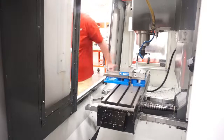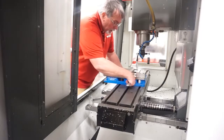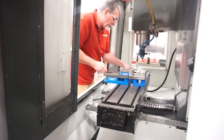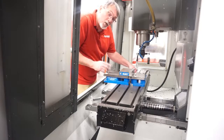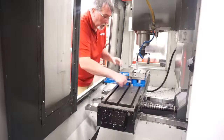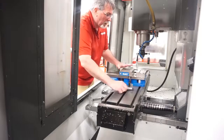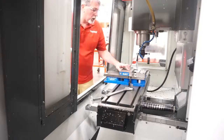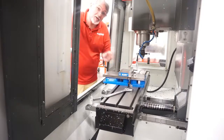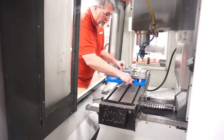Once I have it where I feel pretty confident that it's close, I'm going to lightly snug each side of this vise. If I try to tighten one side too hard first, I can knock the vise out of alignment. I'll go back and forth on the nuts, just tightening them up a little bit. Once I feel that I'm fairly secure, I'm going to go ahead and recheck just one more time. That vise still looks pretty good where it's sitting, so I really like the alignment. I'll go ahead and tighten these up completely.